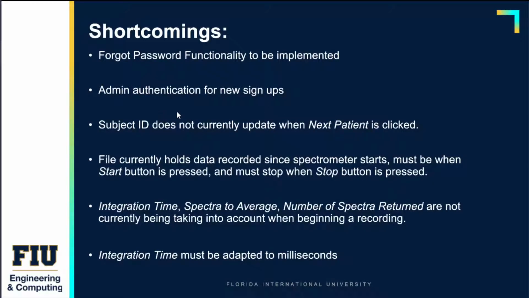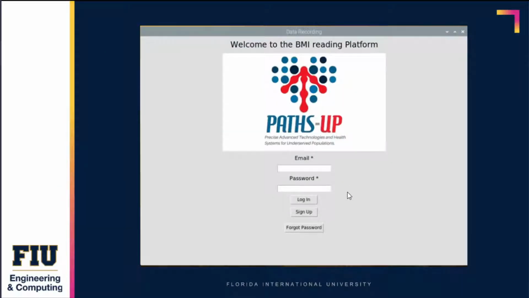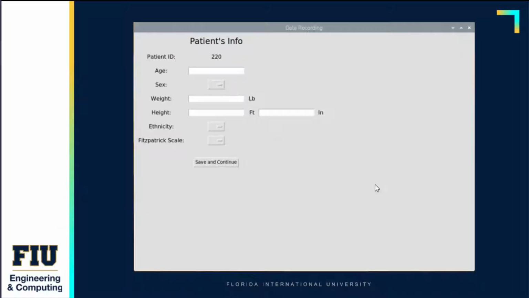The second point is admin authentication for new signups. The project in its current state allows anyone to sign up at any time without the need for administrative permission. As researchers are expected to deal with delicate personal data from the patients, adding an extra layer of security in the form of an administrative authentication is important. This process will ping an admin or the lead researcher for a new user sign-up, requiring their approval before the new account can access the software functionalities.